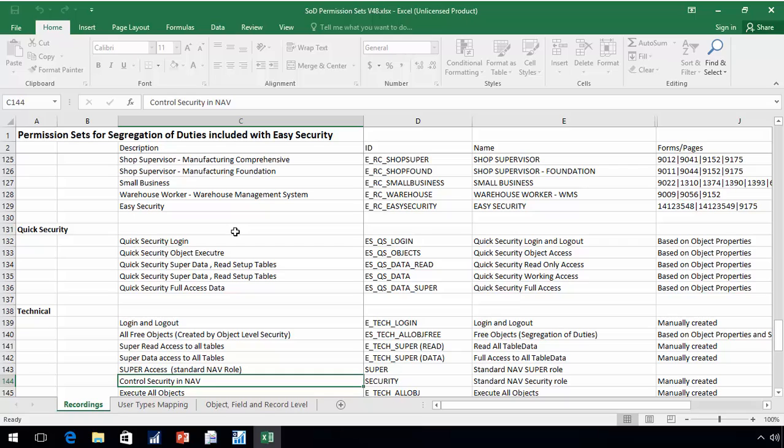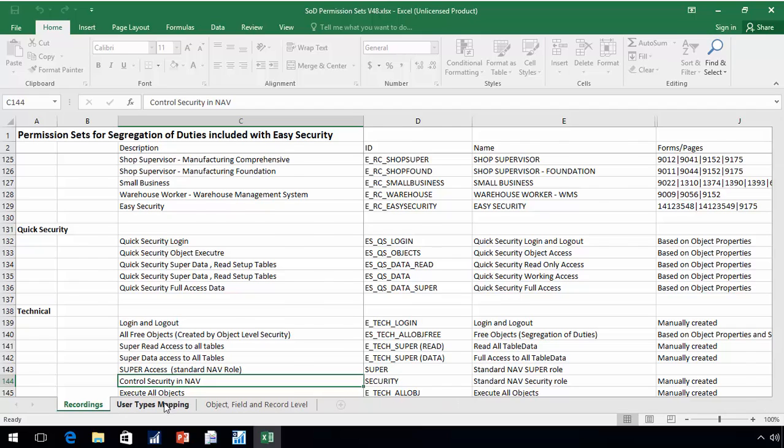and we suggest, if you want to do precise security, that you don't use any of the permission sets coming from Microsoft to gain access to the system, at least for the users that you want to control very deeply. You will allow people to log in, and you will allow them to execute objects, two of those permission sets out here, or you will be using quick security for a general level of access and then only be opening up for the task in here.